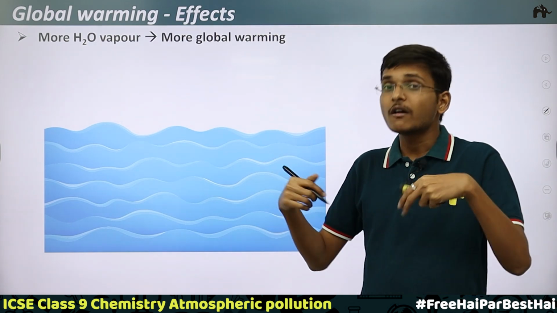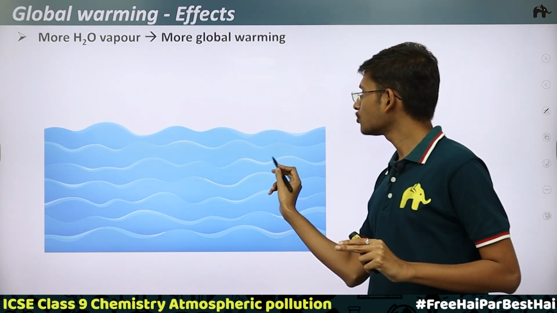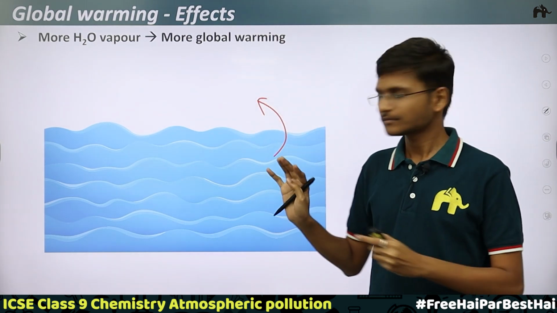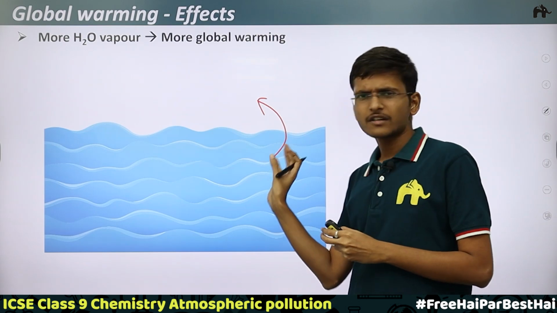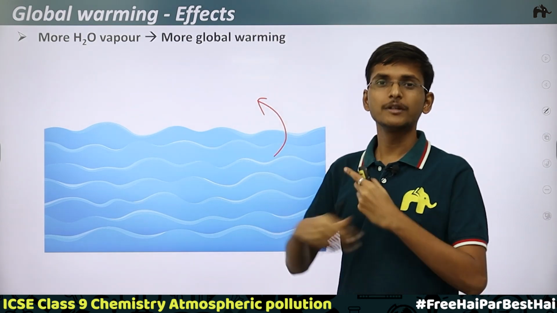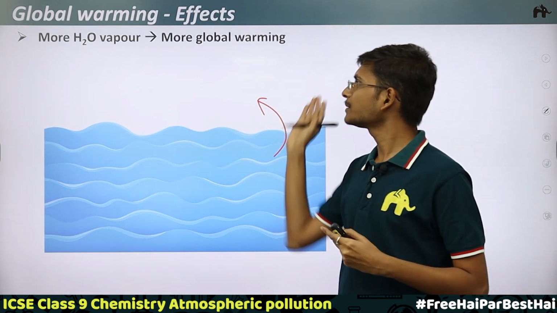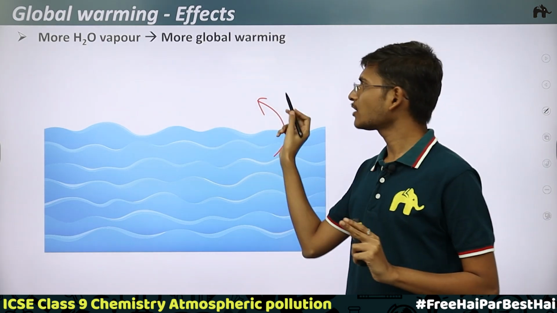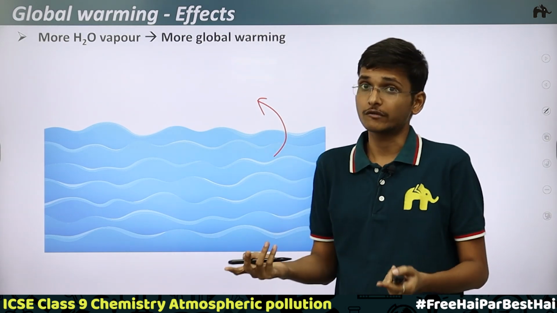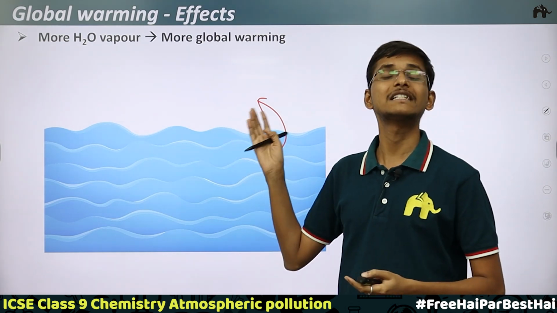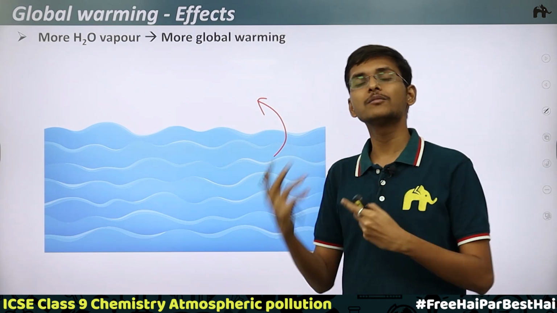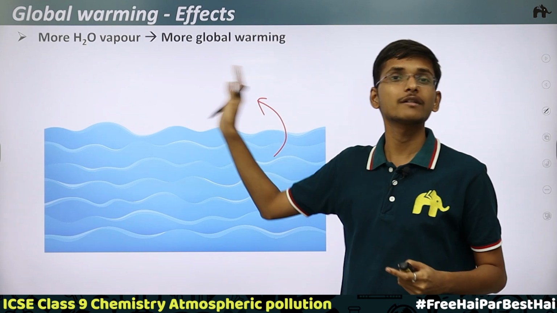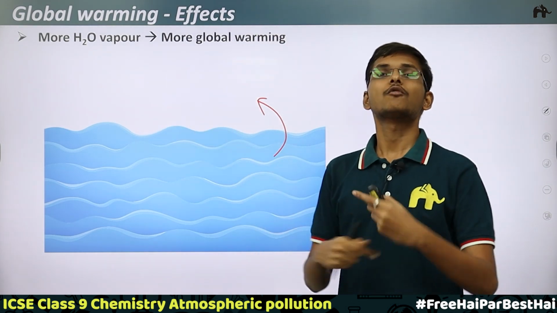So now the evaporation of water would be quicker. So more amount of water vapors would get generated. Correct. Or we can say the generation of water vapor would be faster. So here water vapors would be more and more as compared to the normal conditions. And now more and more water vapors in the atmosphere, what would they do? We all know water vapor itself is a greenhouse gas. So if the amount of water vapor is increasing, correct, what would happen?